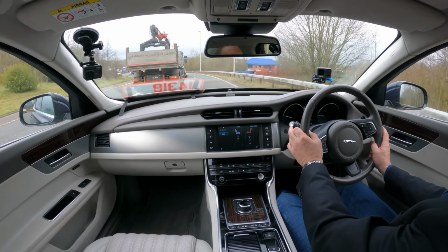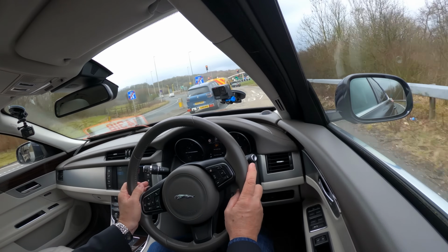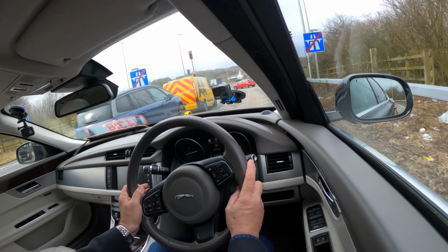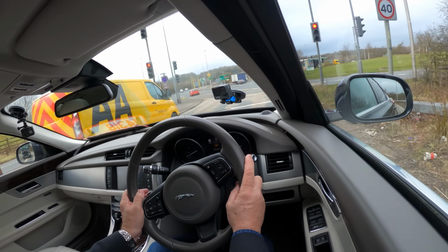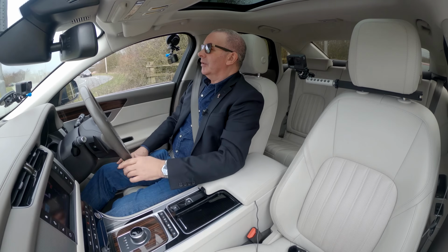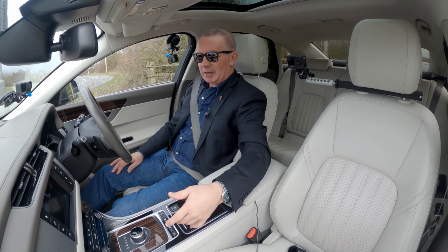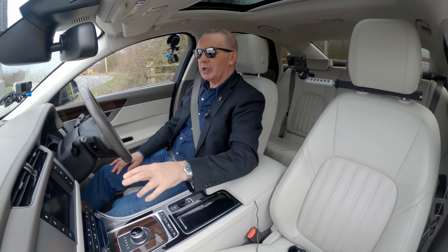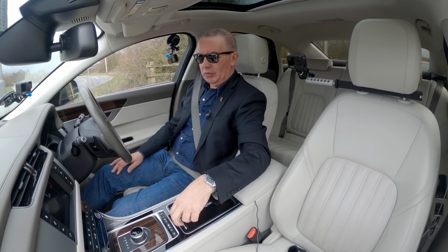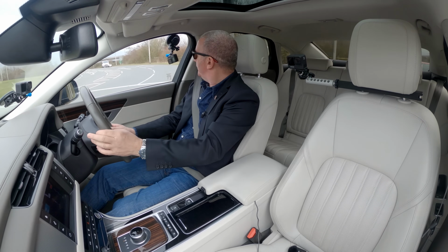And the fuel gauge is making me laugh really. It says 9% at the moment. The orange light's on and it's saying 9%. We've got 48 miles to go. That's what happens. You can knock the auto stop start off, but when you mess about with this eco dynamic and so on, the stop start comes back on.